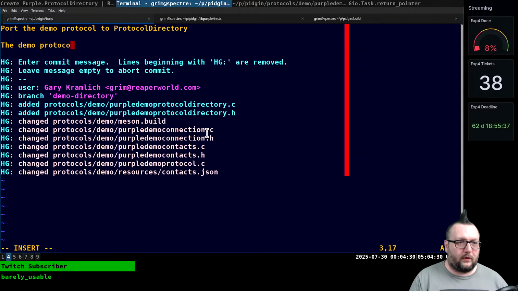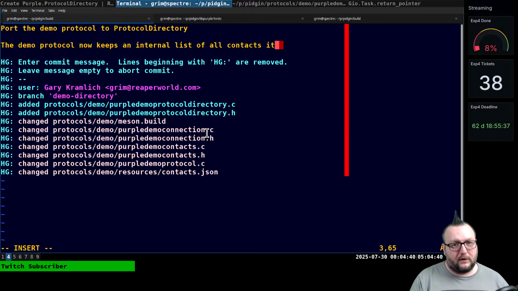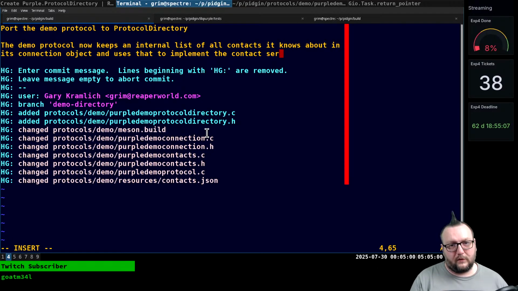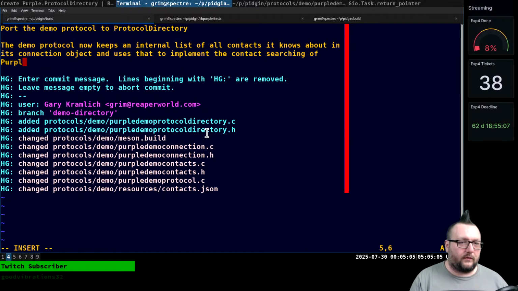The demo protocol now keeps an internal list of all contacts it knows about in its connection object, and uses that to implement the contact searching of the Purple protocol directory.